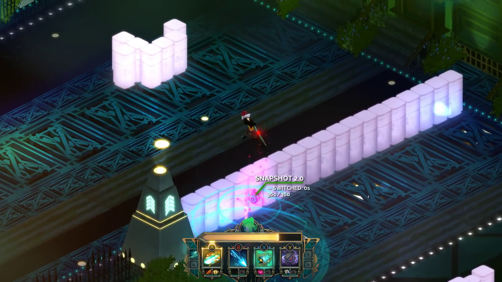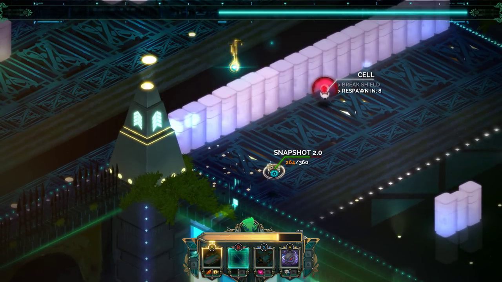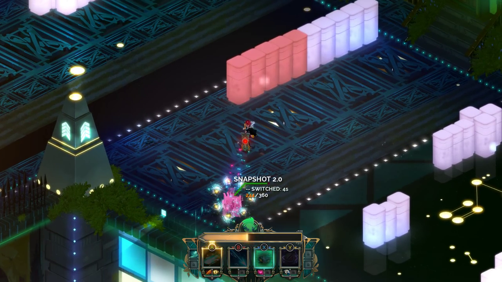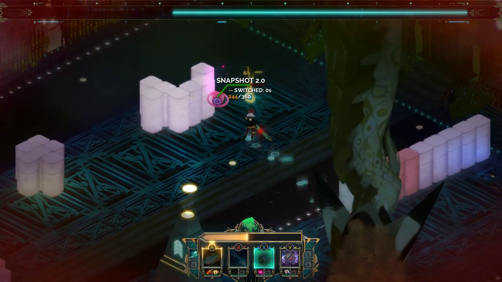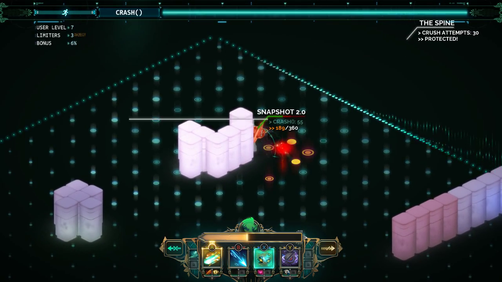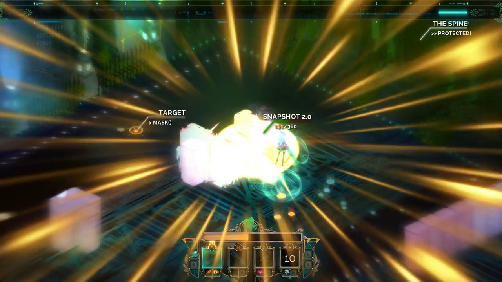Okay, those things are switched for now. Gotta do that. Let's do a breach real quick. Come on. Dodge the hell out of that. Just get away from it while I wait for the switch to wear off. Mask. Get behind it. Crash. Zap. Should be done. Yes.